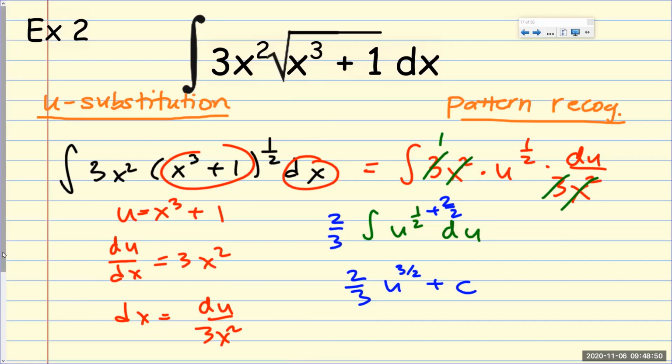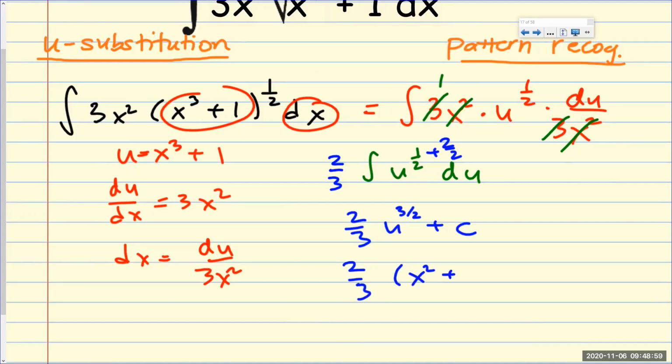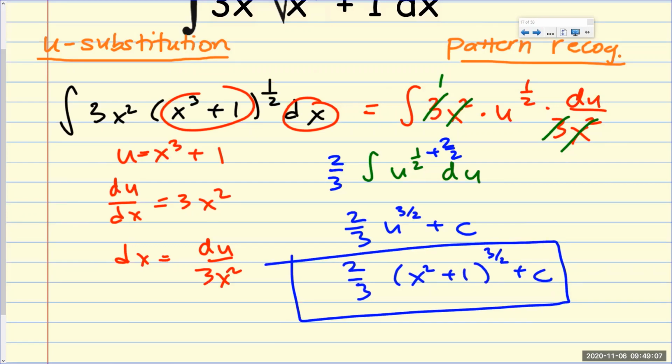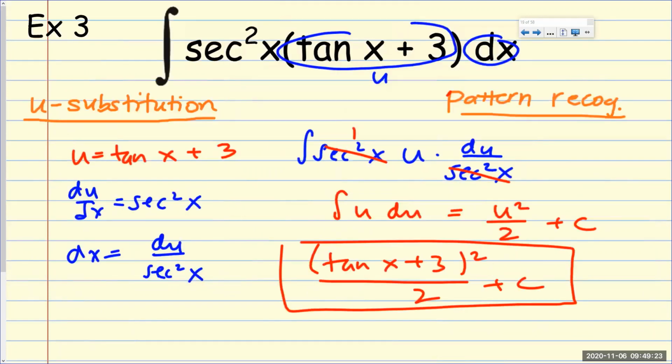Why is it wrong? Yeah, I need to replace the u. The u is something I made up. It wasn't even in the original problem, okay? So you need to go back and say your answer was x cubed plus 1 raised to 3/2 plus c, and that is the right answer. Okay? If you master it, it's actually more helpful when we get to BC. Okay? Well, actually, they're both helpful. But when we start doing trig substitution, which is something your mom never told you about, that you'd have to learn, if you are good at U substitution, you're good at trig substitution.